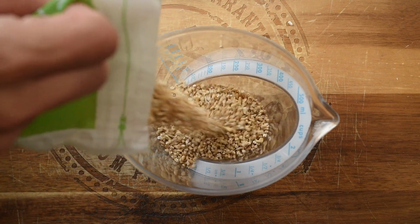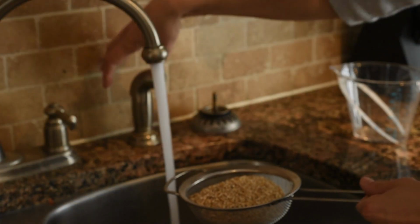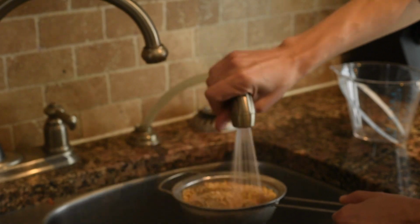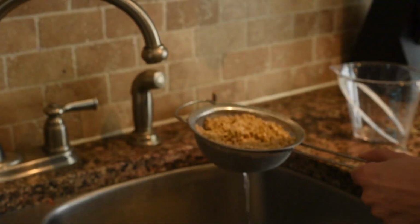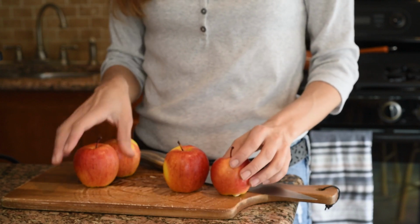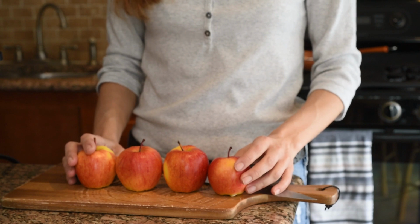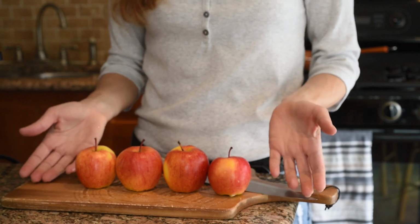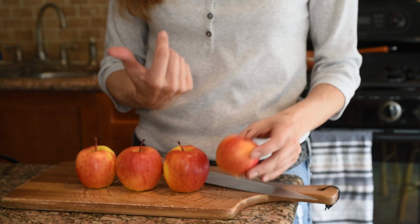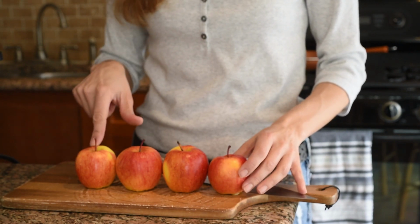To start, you're going to measure 1 cup of steel-cut oats. Next, you're going to quickly give your oats a rinse with some fresh cold water. Now we're going to use 4 apples for this recipe because this recipe will give you 4 servings. So if you're someone who tracks what you eat, then it's easy to just track that you've had 1 small apple, well, 1 small, medium, small apple.